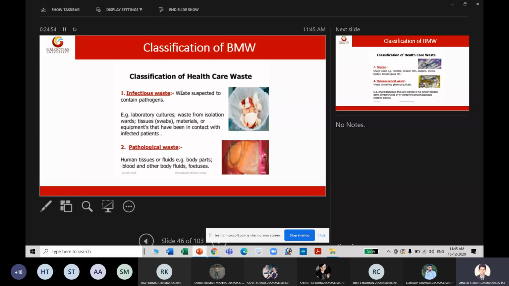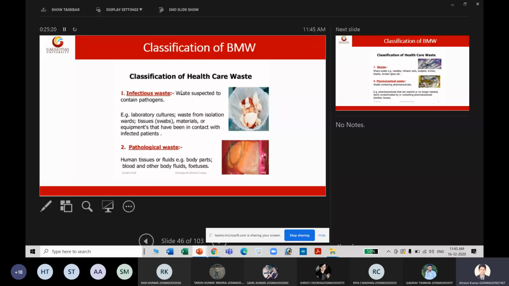Simply, can you use the mask of a person who has COVID-19? Right? So why don't you use that mask? Because that mask has an infectious agent, which is COVID-19, the current celebrity. It overtook HIV and hepatitis as an infectious celebrity. Anyway, so that is infectious waste.